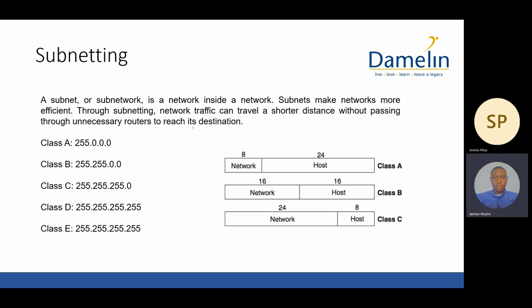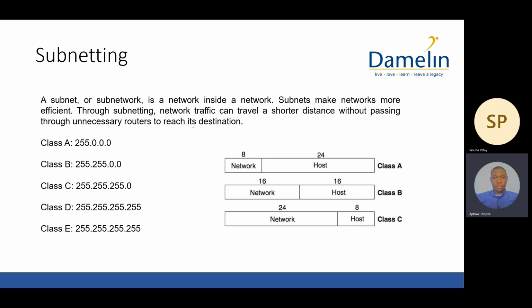Subnetting means we're taking an existing network and creating a smaller network within that network. Okay, a subnet or a subnetwork is a network inside a network. Subnets make networks more efficient. Through subnetting, network traffic can travel a shorter distance without passing through unnecessary routers to reach its destination.